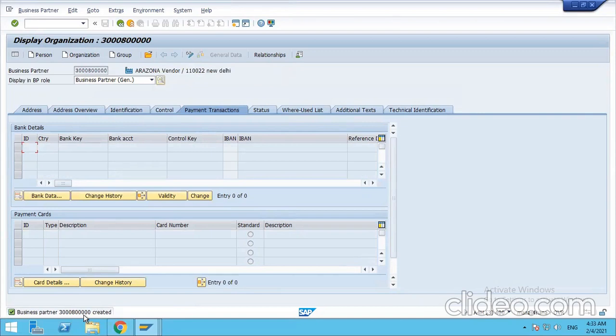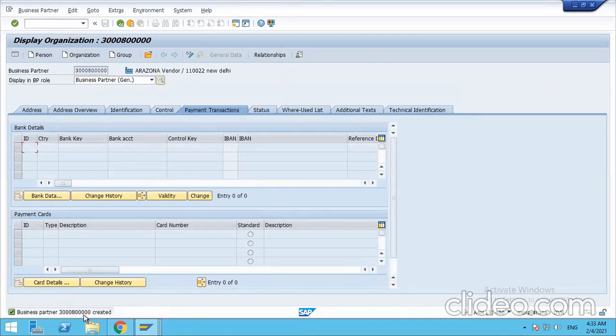Now we have to assign this business partner into the vendor role, because it will not be created as vendor master data unless we assign it to the role of FLVN00, and that role will be created in company code.